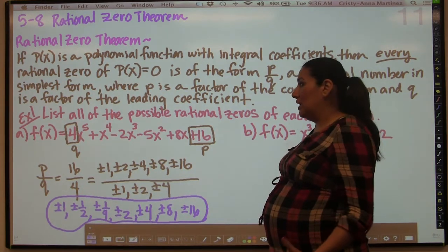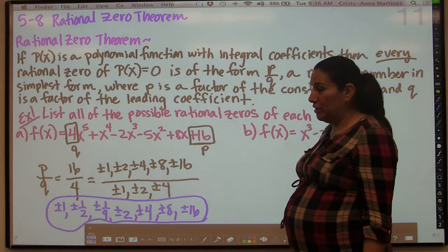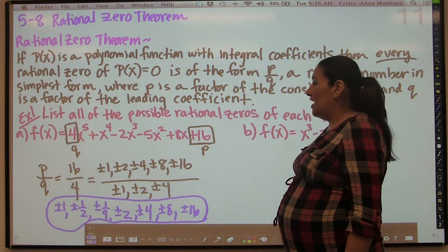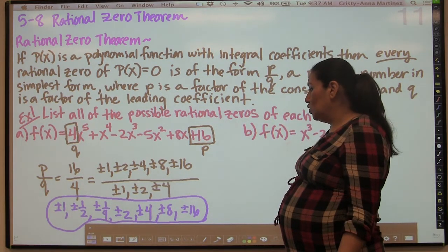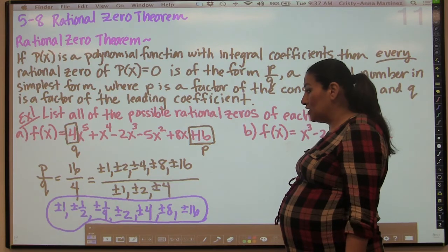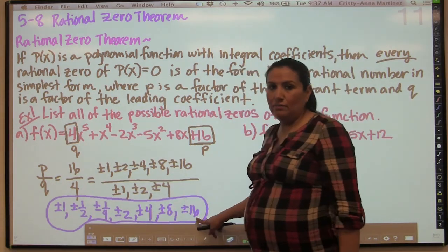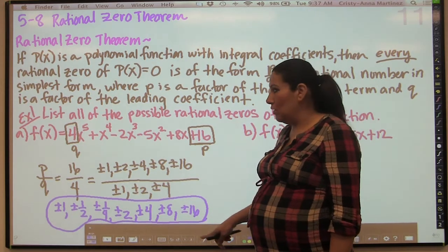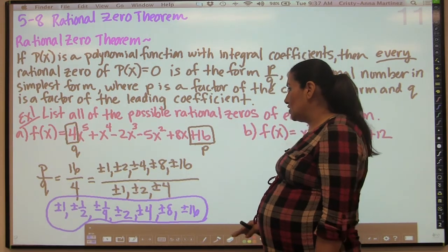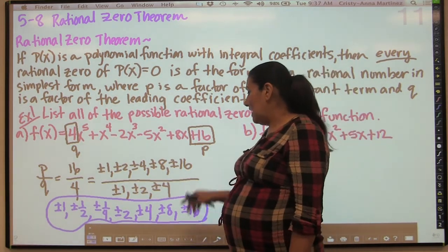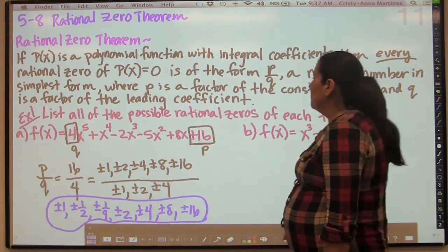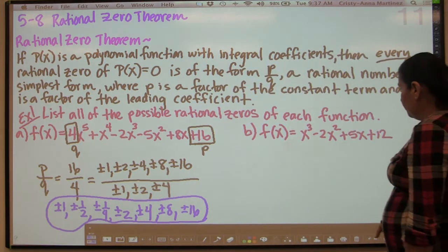It's just going to generate a list of possible rational zeros. So the good news is that if, for example, you wanted to try the number 32, since 32 is not in this list, we're pretty safe to know that 32 is not going to be a 0. If you're going to have a rational 0 for this function, it has to be in this list. So we'll do one more.